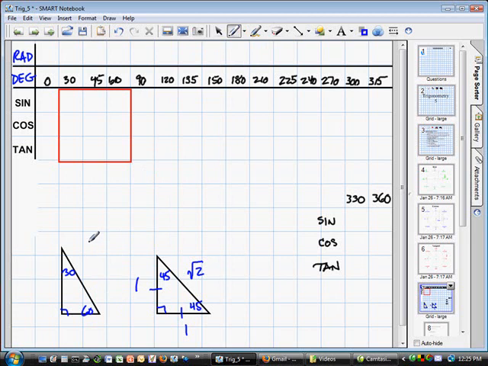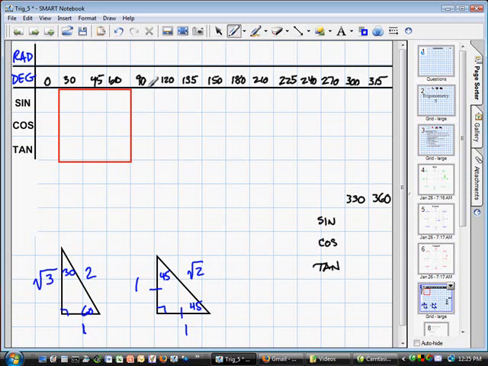Our other famous triangle has a 30 and 60 degree angle. And the famous geometry theorem there is the side opposite the 30 degree angle is half of the hypotenuse. The easiest way to illustrate that is to call the side opposite the 30 degree angle 1 and the hypotenuse 2. Using the Pythagorean theorem, we could easily determine that the missing leg has the length square root 3. Okay, now using that, we should be able to come up here and fill in our chart.